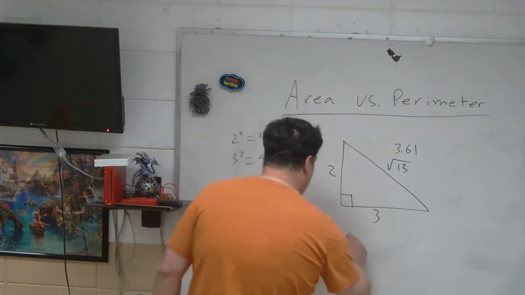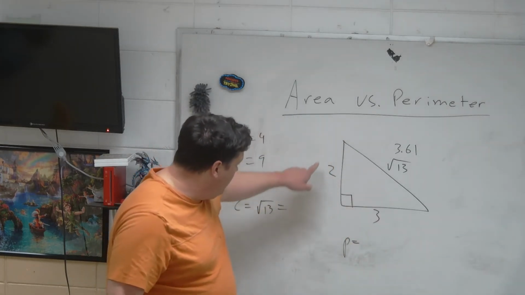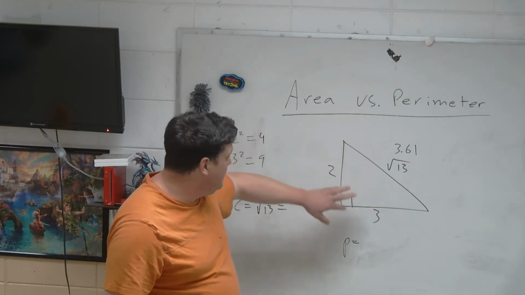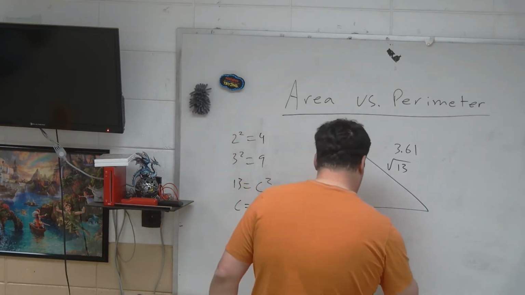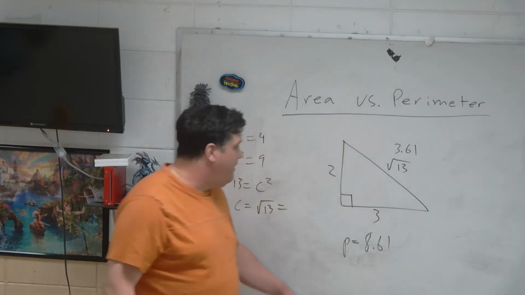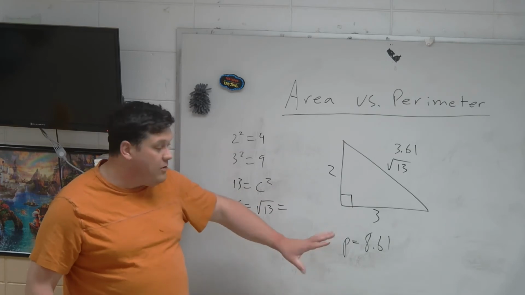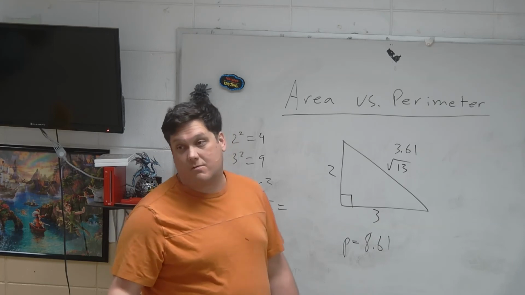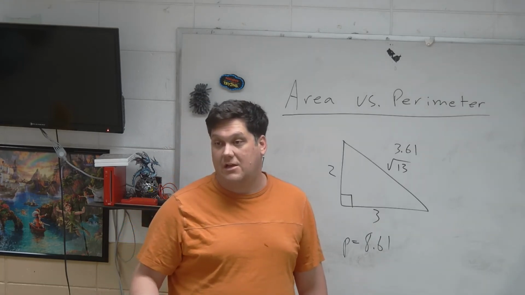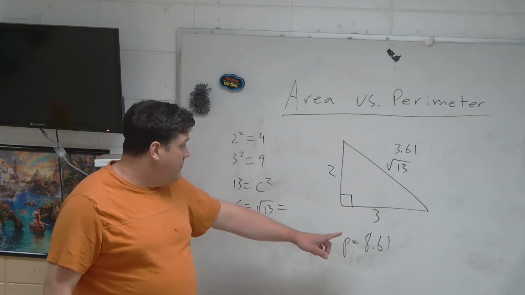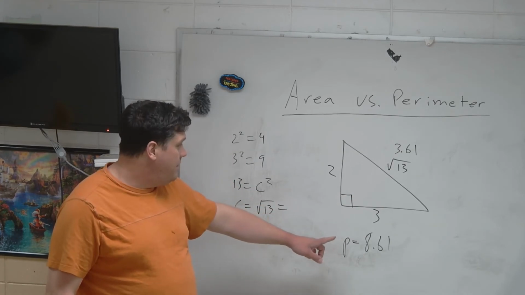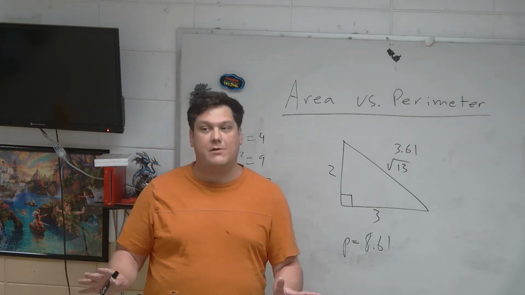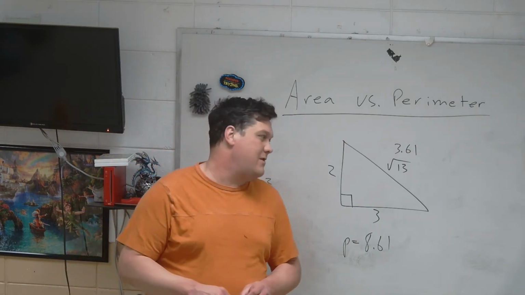So perimeter here, if we were walking around this thing, would be 2 plus 3 plus 3.61, which would be 8.61, roughly. Again, these could be miles or meters or whatever. The perimeter is about 8.61, give or take, roughly. I mean, if my math teacher required me to be more precise, I could be. Or actually, we could just write this as 5 plus the square root of 13, which would be absolutely perfectly correct, but maybe not that useful an answer.